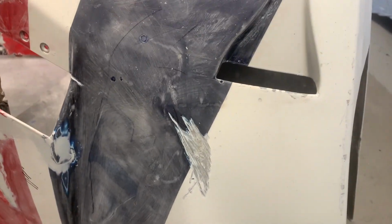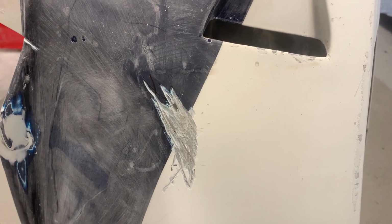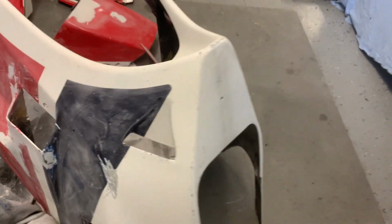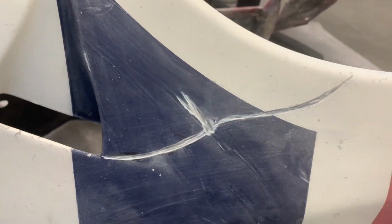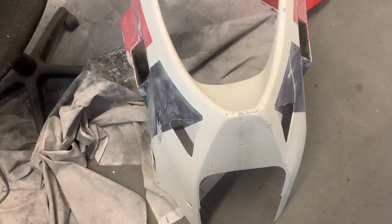All right, just a quick update on the bodywork. I'm going to keep this brief before I get into painting. So yeah, another bad gash or break, a weak spot in the fiberglass on the lower fairing on that side, and another huge spider crack right here that I found. There's a few other spider cracks here and there as well that I have to grind out. There's one down there still, and there's a couple up there where I marked with a Sharpie, and a couple down there. So yeah, the more you sand and the closer you look, the more you find. That's the way it goes.